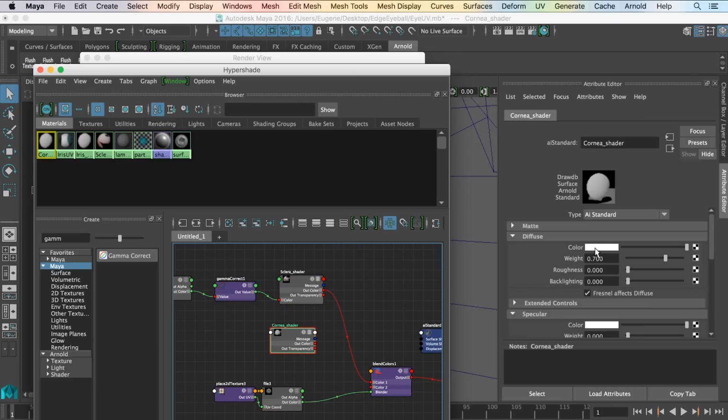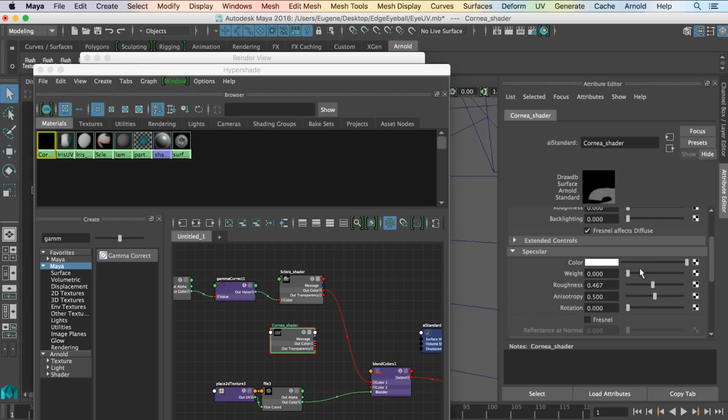Okay, so with cornea we'll be tinkering with these material sliders right away. So then we go back to sclera and tinker with some of those. So cornea will have no diffuse, will have specular, pretty big specular, some roughness here.